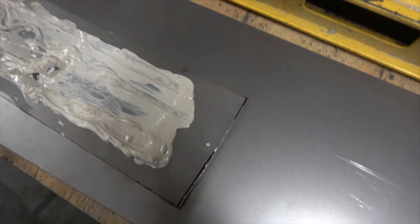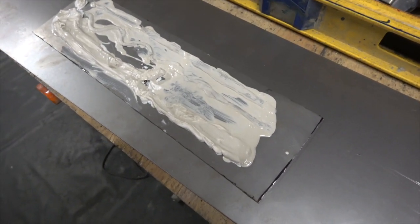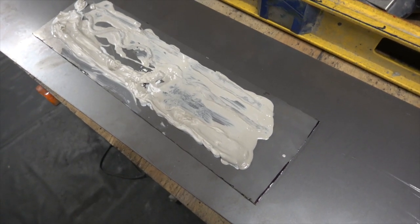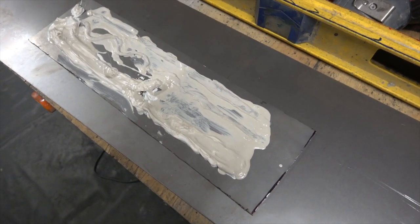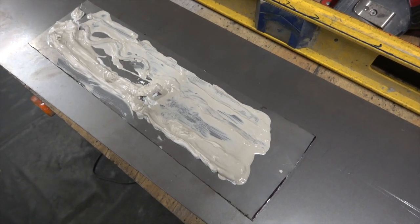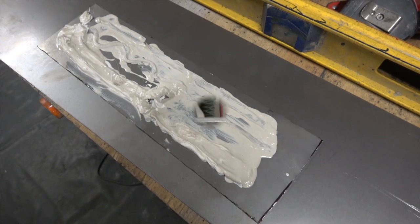Look at it. So there you go. So it's probably worth doing a little test, guys. You know, if you've been using stuff for years, obviously you don't need to do it. But if it's something new to you, a new product, I'll definitely do that. I'm just worried about the inside caulking now, if that'll react with the 2-pack. I'm not even sure if I'll take a chance with it. I might just dig it out.